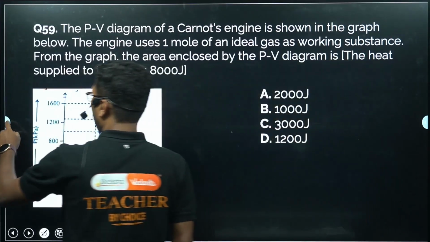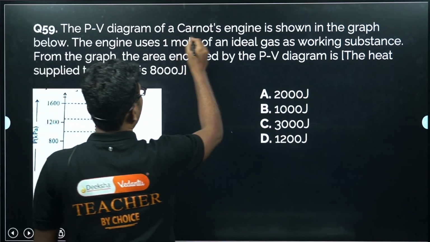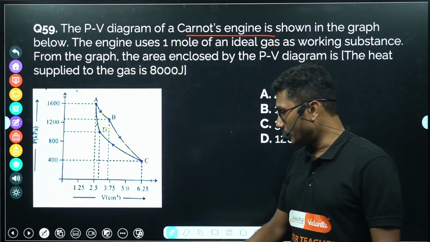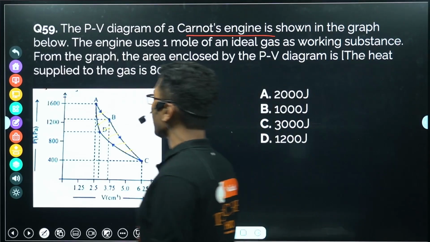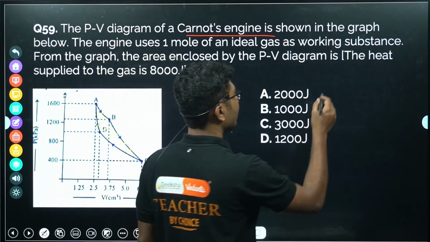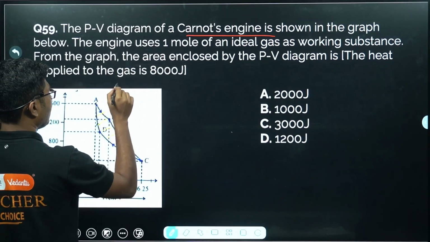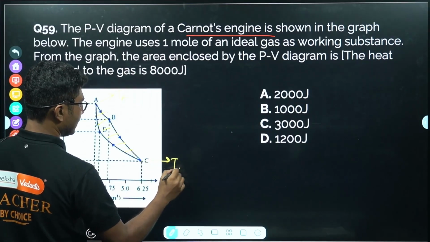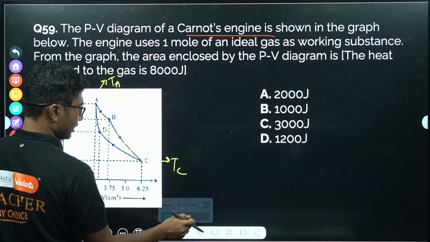The trick is to use the concept that is given here, Carnot's engine. Okay, the Carnot engine hint is given. So we know the efficiency of a Carnot engine, so we will use that and find how we can calculate the efficiency of a Carnot engine. Now for the Carnot engine, this is the starting point, say temperature TA, and this is the last point, TC. I hope you can see that TA is the temperature here.